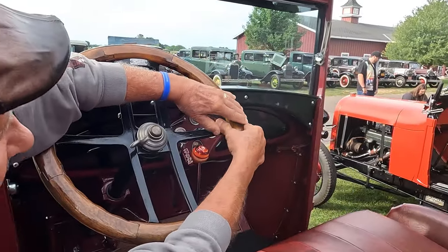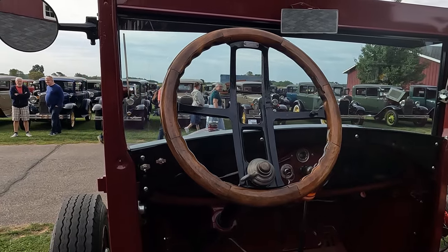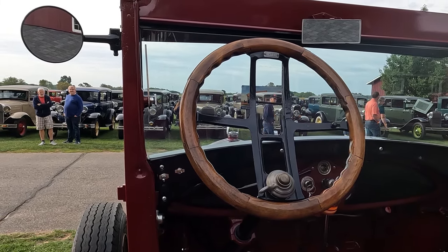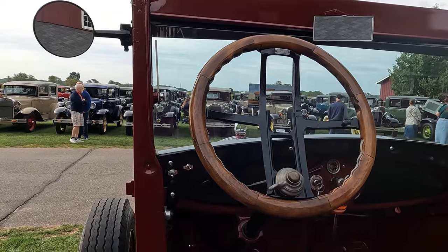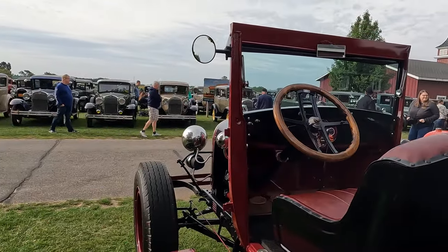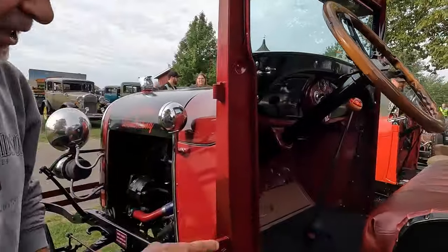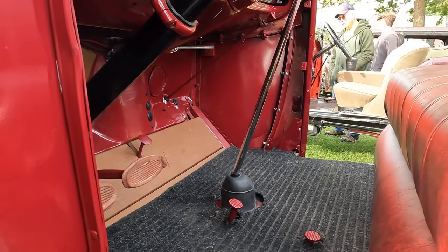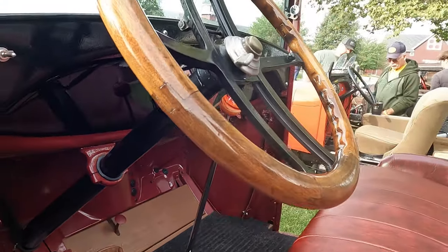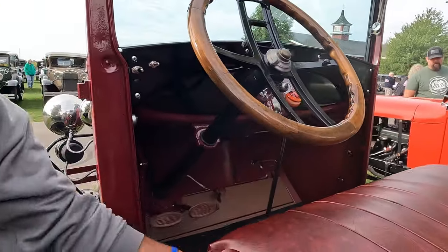Because the seats are normally closer than this, I moved it back. It was an original tilt steering wheel they had back in the '20s — they made them up in Detroit. And this is called a fat man's wheel. You put that in so when you get in it wasn't in the way — that way they could get in and out. It's got a mechanical over/under drive; that's what these two yellow U-bars are. You couldn't get it from Ford, but you could buy it through the Ford dealership. The '28 only had the three-speed and not the four-speed with creeper gear, so you could put the over/under drive in, which gave it extra crawler range.